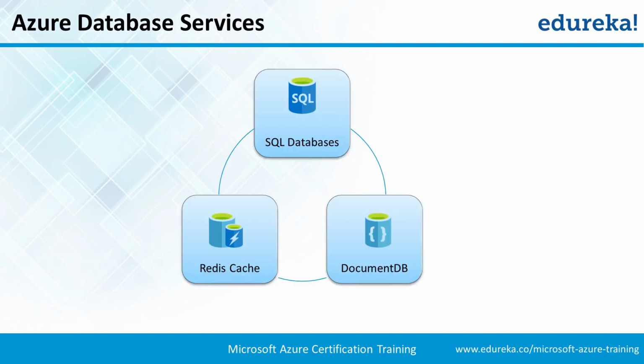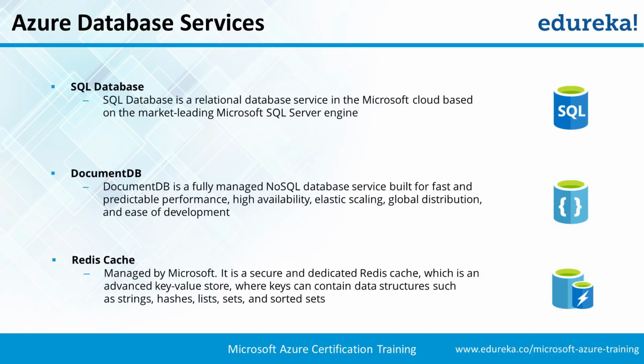Then you have my Azure SQL database. Of course, you have two options. Like everybody knows, you can host a database: you can deploy a VM, install SQL services on that, and use that as a database. But if you don't want to do that, you can use my Azure database services, which are a part of PaaS. So let's talk about that.